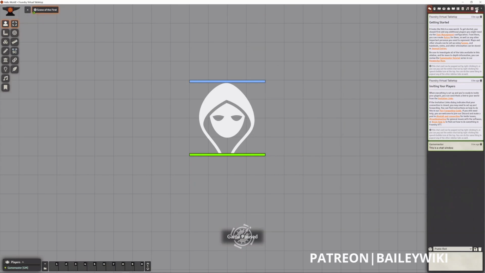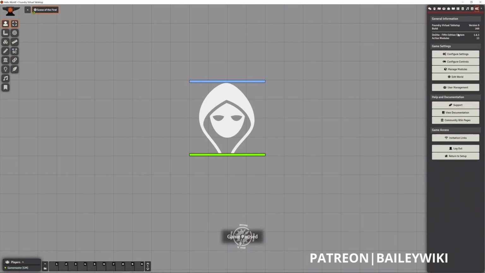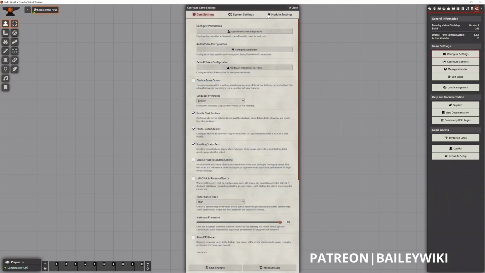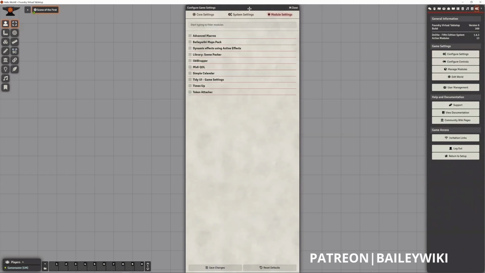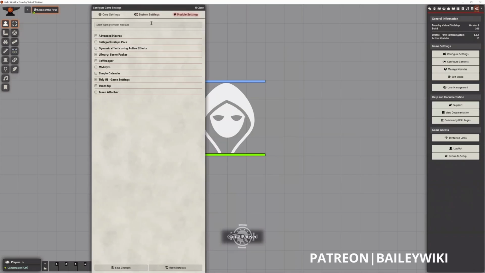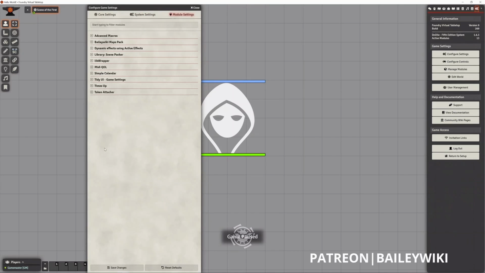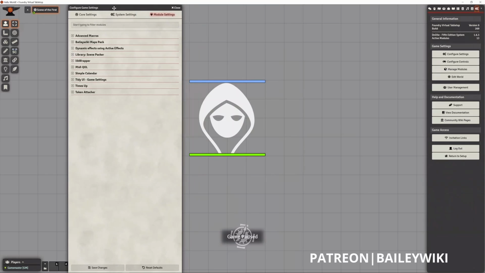Okay, now go back into your configure settings, module settings. Oh, yeah. There you go. So that's how modules work. They can really change so many things. And this entire UI is all based on APIs that developers come in and change things around. So there you go. You've got a good start to your world.